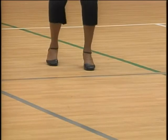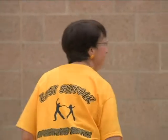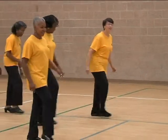Right, left, right, left. Go ahead on, CP. Cha-cha. Uh-huh. He loves to do this in our class. He keeps us laughing. And I value my men because we don't have many men in this class.